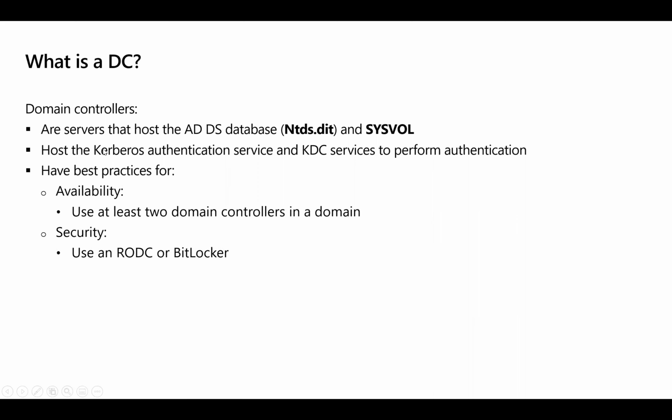Best practice for availability is you need at least 2, minimum 2. For security, you need to install BitLocker. BitLocker is when your user logs into the domain, they'll be asked first for a BitLocker PIN number, minimum 6 characters. So you need to type the BitLocker PIN. Once identified by BitLocker, that's the time you have to provide username and password to join the domain.